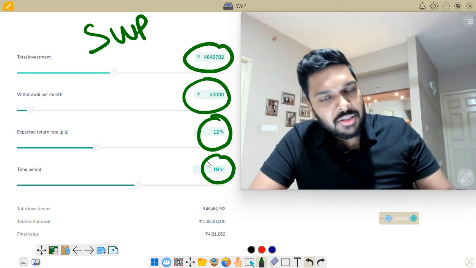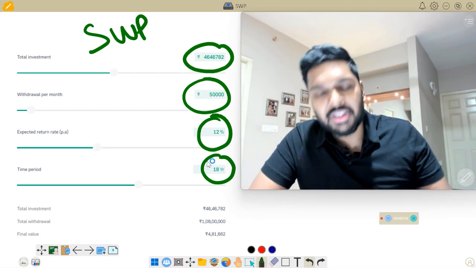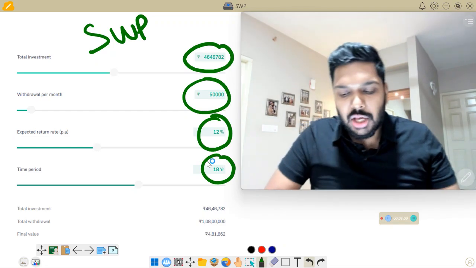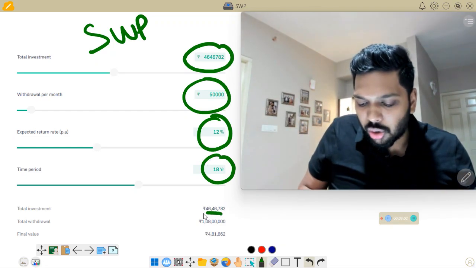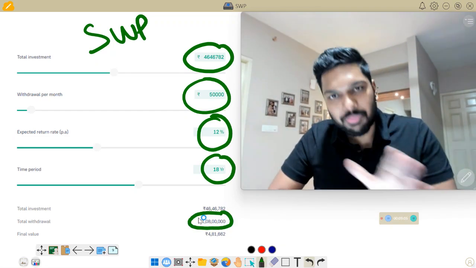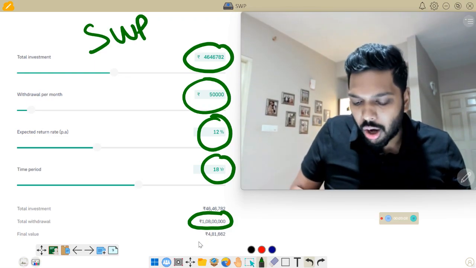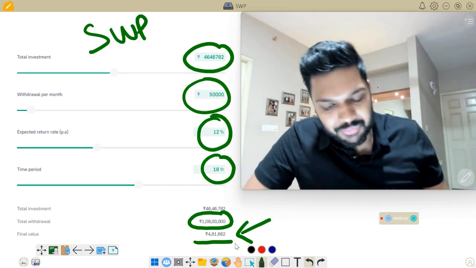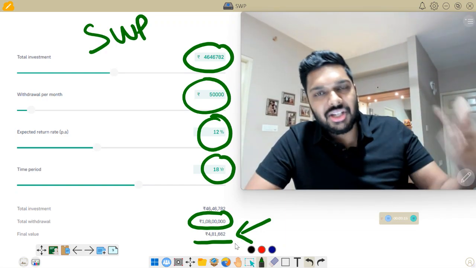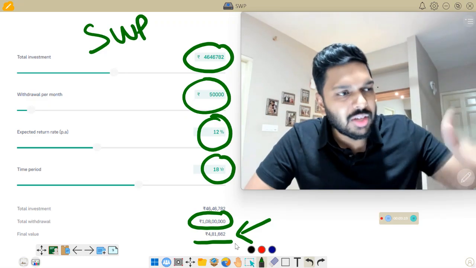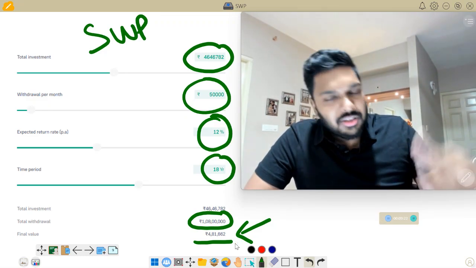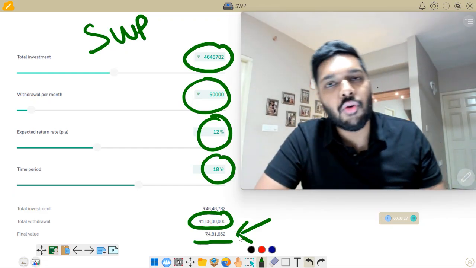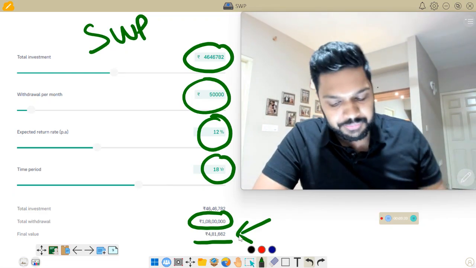So 50,000 rupees from the corpus that you built, 50,000 rupees withdrawal every month for the next 18 years at 12% per annum, you will end up withdrawing 1 crore 8 lakh rupees for 18 years put together, and still have a balance of 4 lakh 81,000 rupees at the end of the next 18 years. In other words, because of the compounding magic and the rate of return, and you're only withdrawing 50,000 rupees every month, you are satisfying your need of withdrawing 50,000 rupees every month for the next 18 years and still having an ending balance of 4,80,000 rupees, to be approximate.